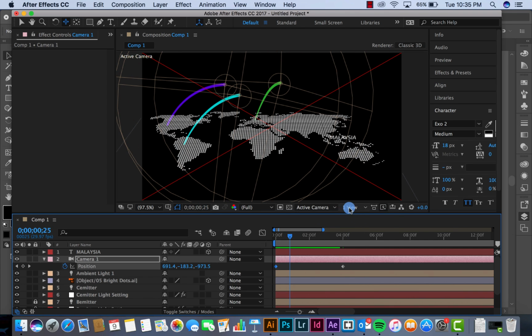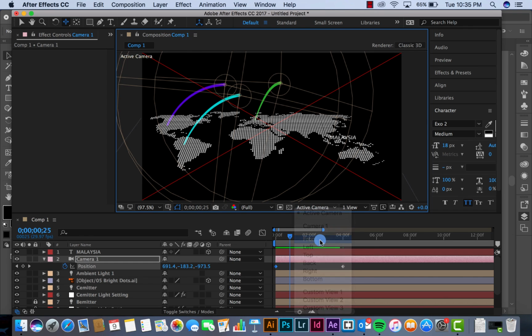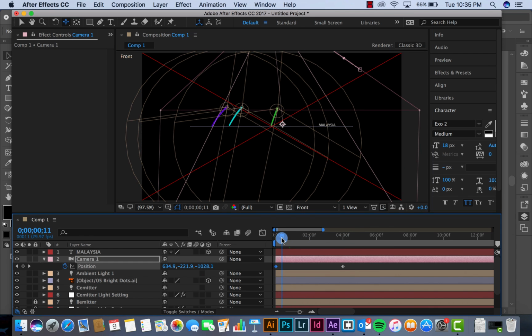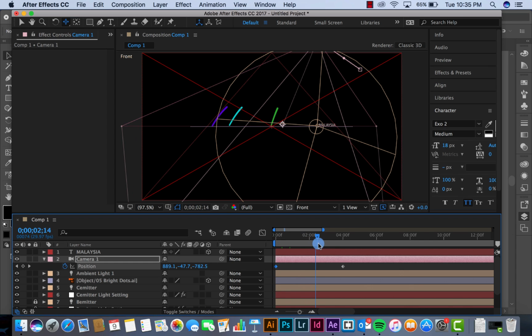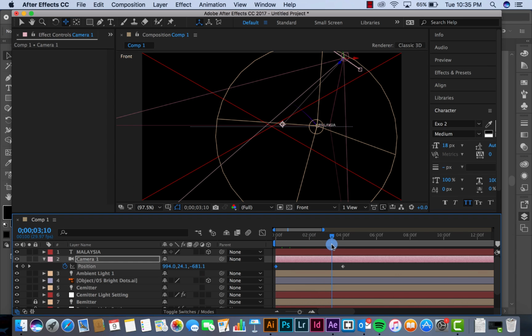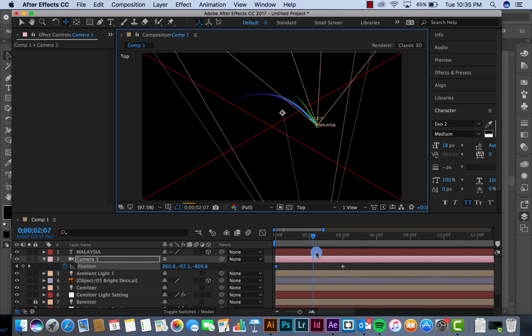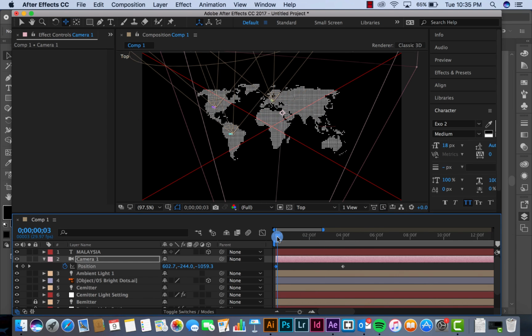Okay, just to double check. Front view. The animation starts just on top of the 3D map. Okay, top. Alright.